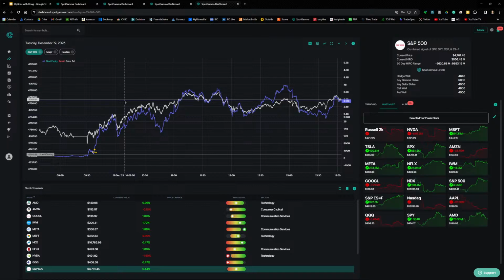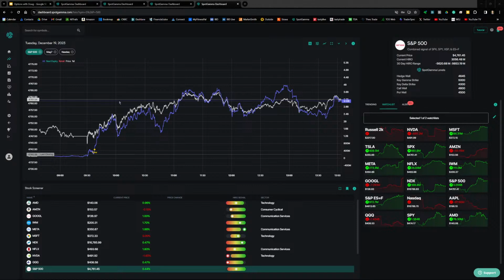First of all, in the hero signal here, this chart is showing price for SPX with the white line. The purple line is the hero signal. That's showing options trades and market maker hedging activity for a combined signal for SPX, SPY, XSP, and ES futures. A rising hero signal indicates traders are taking positive delta positions. Market makers take the opposite side, so they have to buy futures to hedge their delta exposure. This is what I use when I trade any form of the S&P 500.